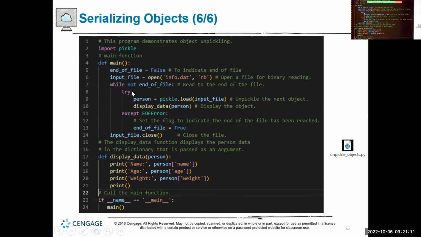Okay, now you try it. You may get the exception here, that's why you use try. You pickle.load, you use the load here, and you take it out. You input here and display the data. What does display_data do? Just break it down. The name I got out is the name of the dictionary, and that is the key name. And you take out the value of the key. Take it out.